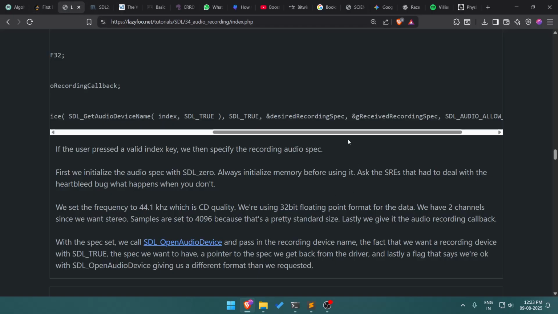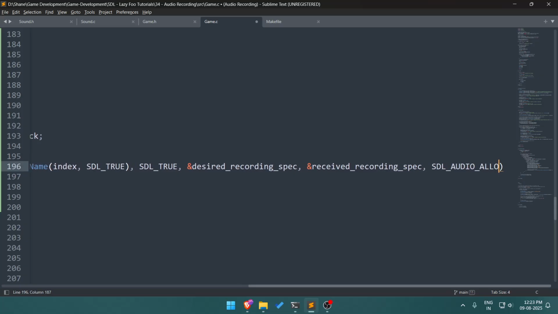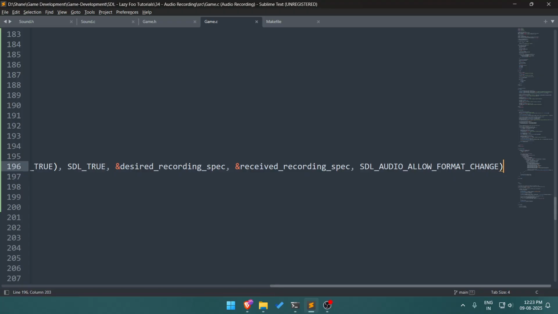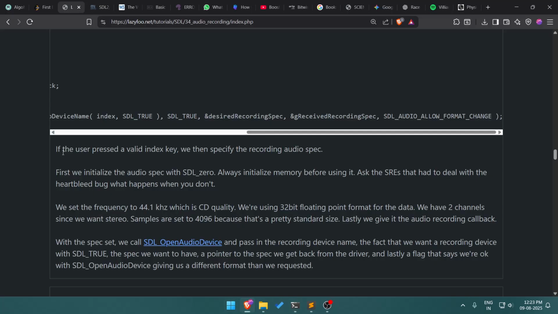and then we pass in STL audio allow format change. Okay, so STL audio allow format change. STL audio allow format change. Alright. Okay, so we have if the user pressed a valid index key, we then specify the recording spec.